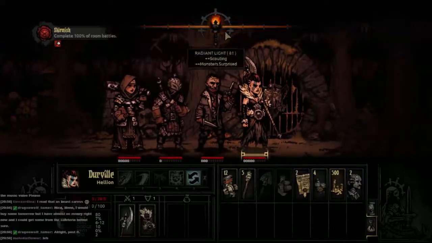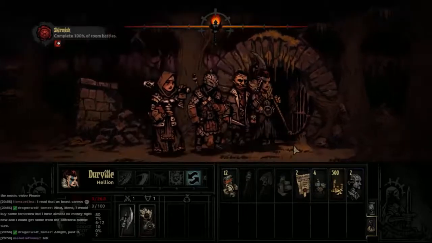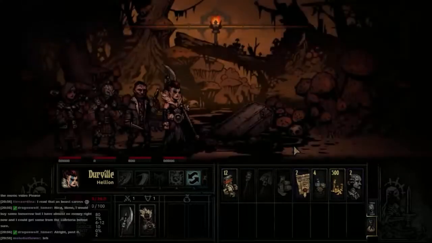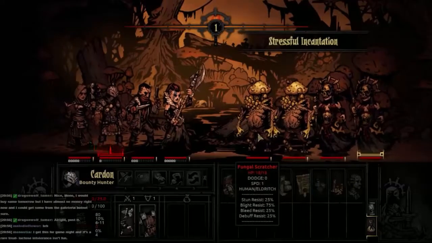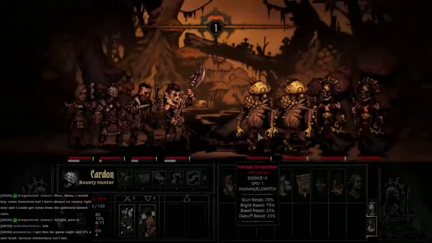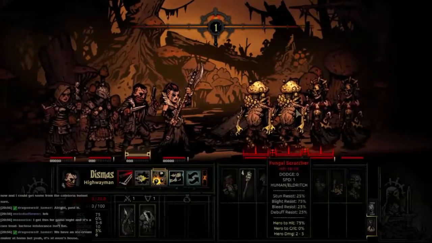Light up. Let's light up another one. There we go. That's got up to 100. That's excellent. Oh, they didn't surprise. So annoying. That was a lot of stress, and that's the reason why I like killing those guys off first.